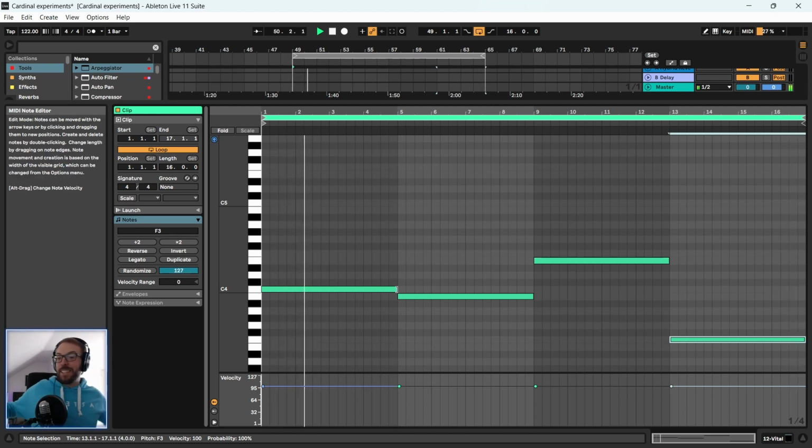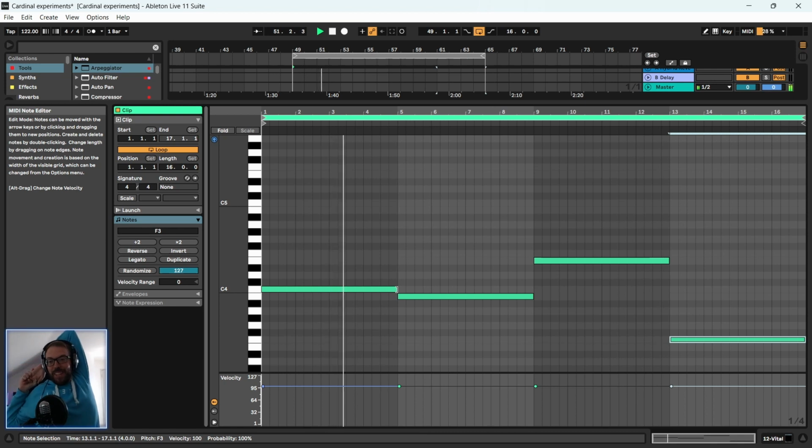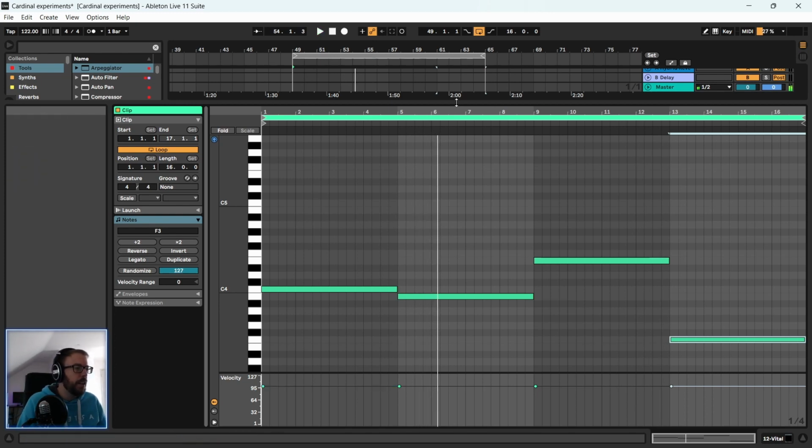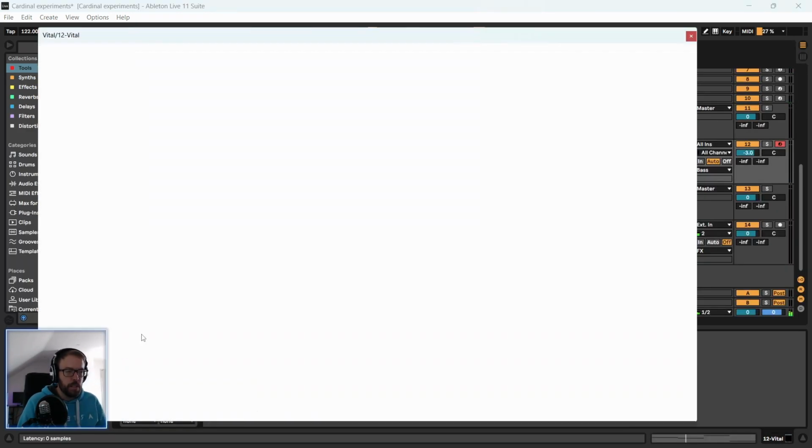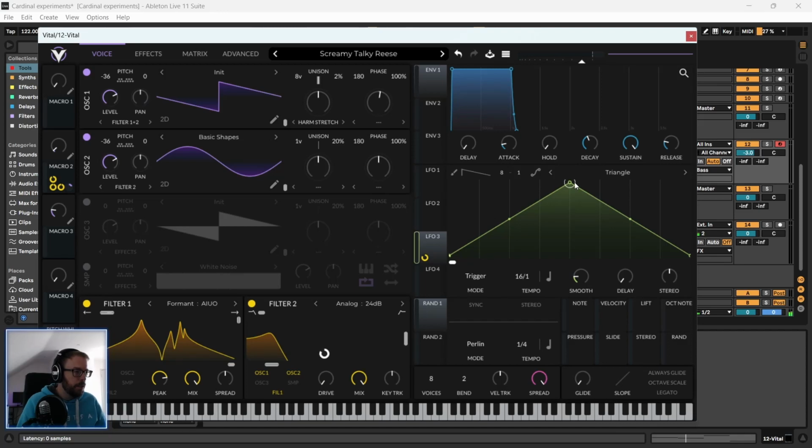I mean, I did not think this is the kind of tune I was going to use that Reese in, but I like it. All right, let's have it open and close this LFO.